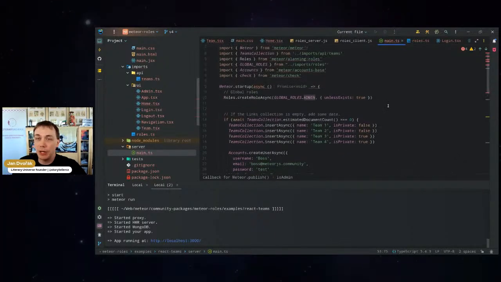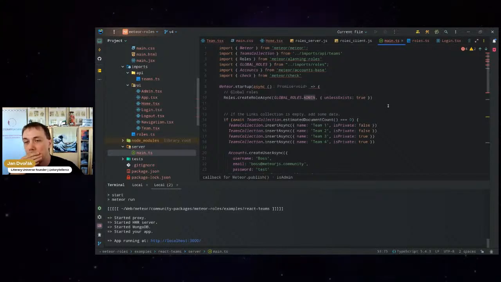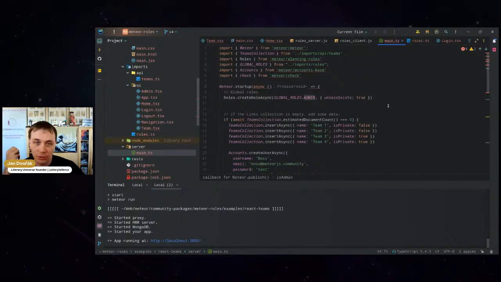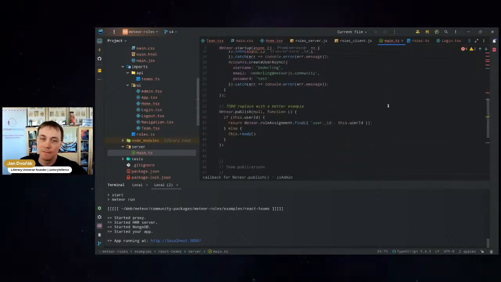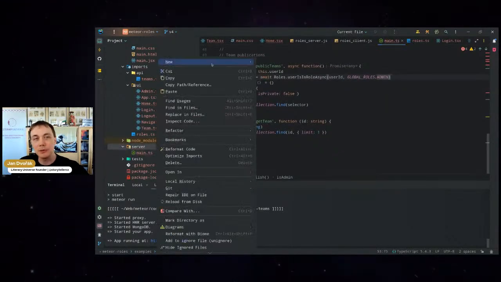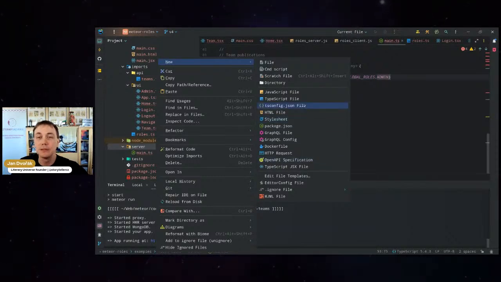So we want to first add an option to add a user to the team as an admin.